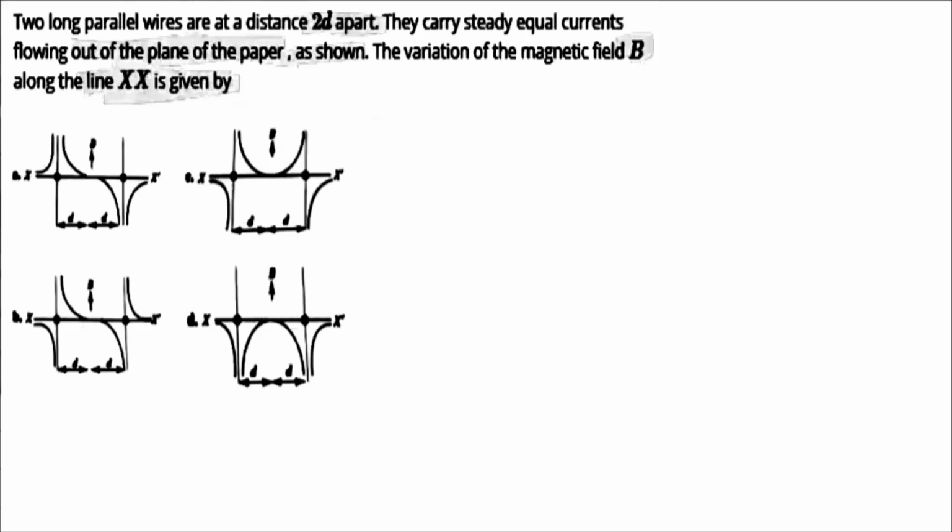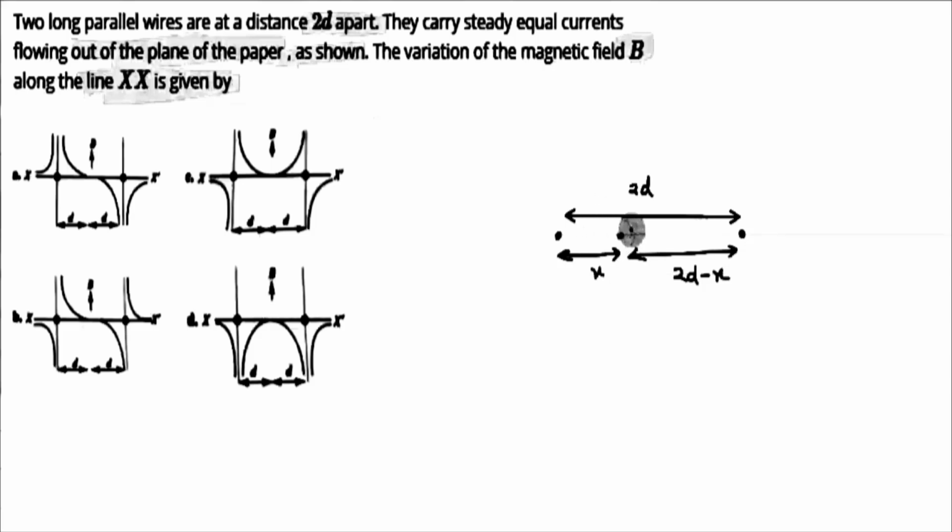So let's begin. So we are given two wires. Let's suppose that these are the two wires, and the separation between the two is given as 2d. So let's make it over here, separation has been given as 2d, and let's suppose a point in general which is at a distance of x from the left wire. So from the right the distance would be nothing but 2d minus x.